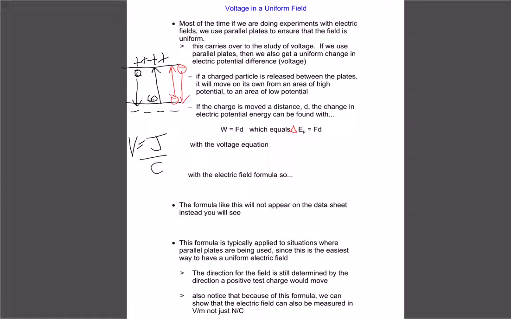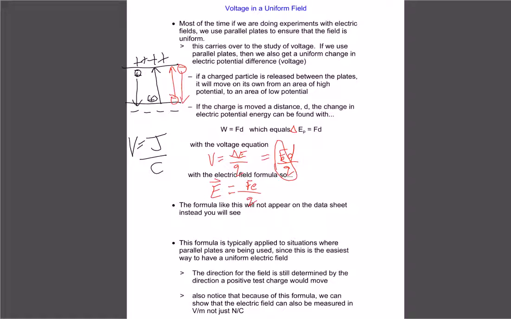Okay, but we also know from before that voltage equals change in energy over Q. So if we combine these two formulas, we can substitute the force times distance in for energy. So voltage equals force times distance over Q. But we also know that electric field equals force over Q as well. So you can see that within this new voltage formula, we have force over Q. We're dealing with electric force in this case, so they're the same thing.